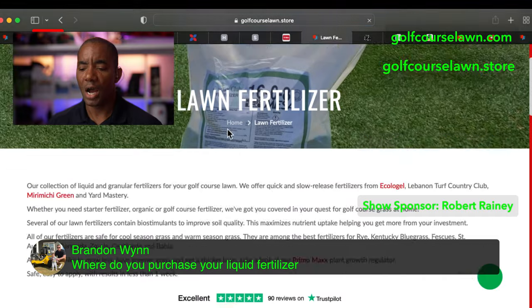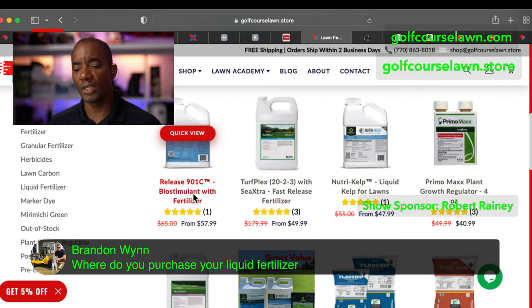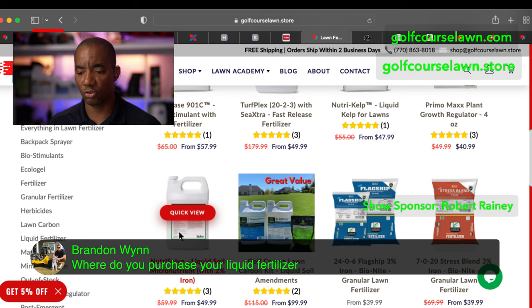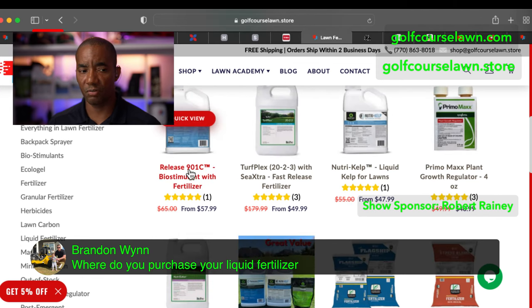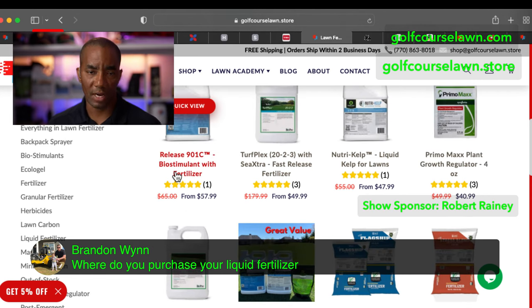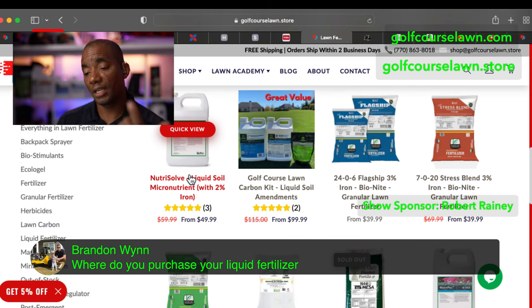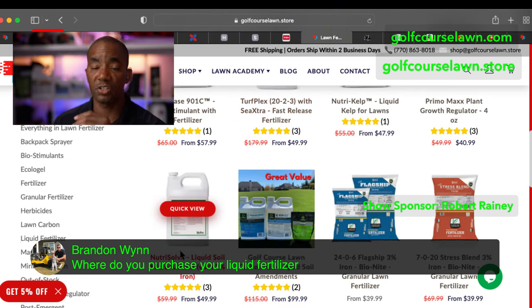With 901C, which is what I'm using this year, if you decide to go with it, you're really going to want to pair that with Nutrisolve. These two work beautifully together because you have your biostimulants, you have your nitrogen, and then you also have a product that is strictly a micronutrient. And unlike Turfplex, this contains all of them.